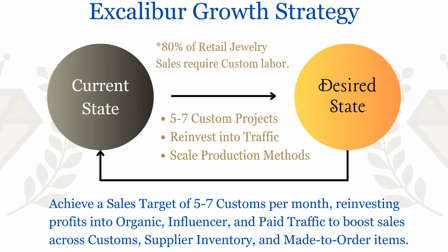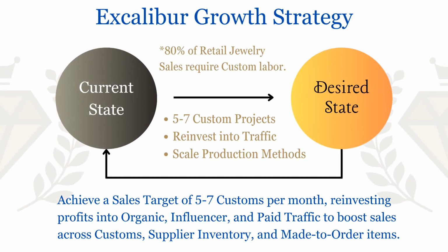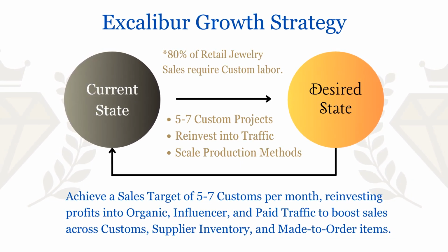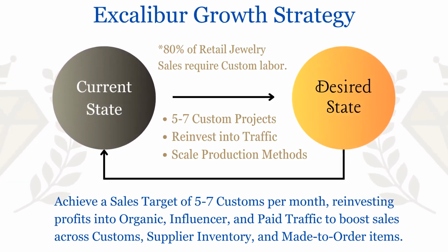So what we need to get very clear on is how you can use your sales strategy in a way that will allow you to go somewhere different and create a different outcome. To do that, it's going to be all about feedback loops. You can see on the screen that we have a current state and a desired state. This is an alchemical process of sorts. Your current situation, your current state, is kind of like the base metals in alchemy that you're trying to transform, and the desired state is in the future. We need to find a way to transmute where you're currently at and create that gold of your desired situation. And the way that we're going to do that is through cause and effect.